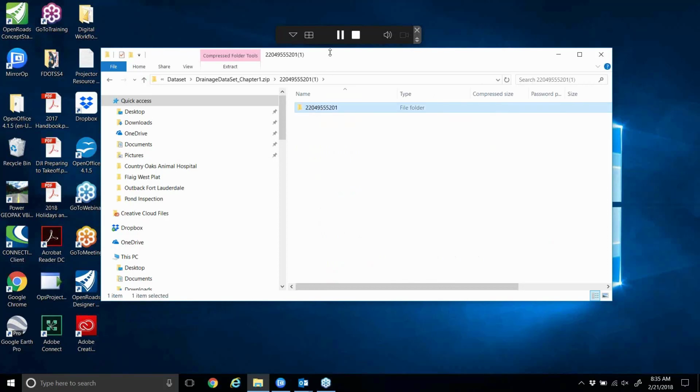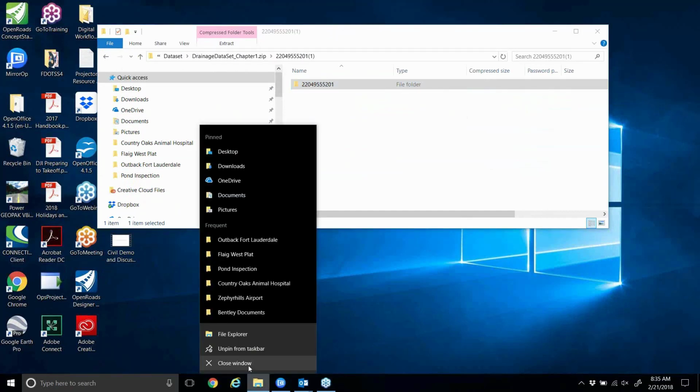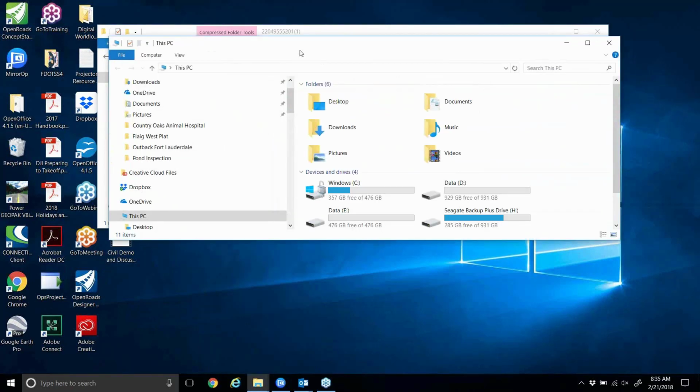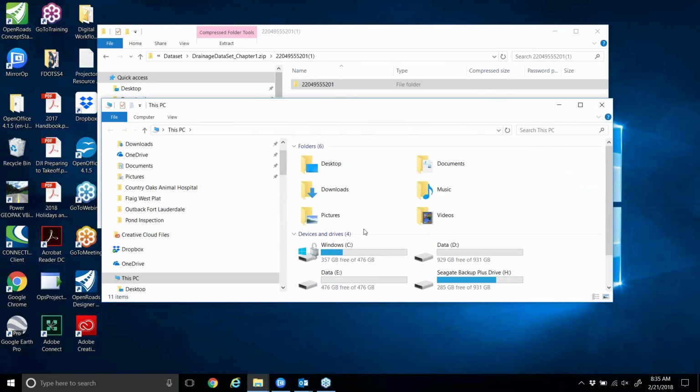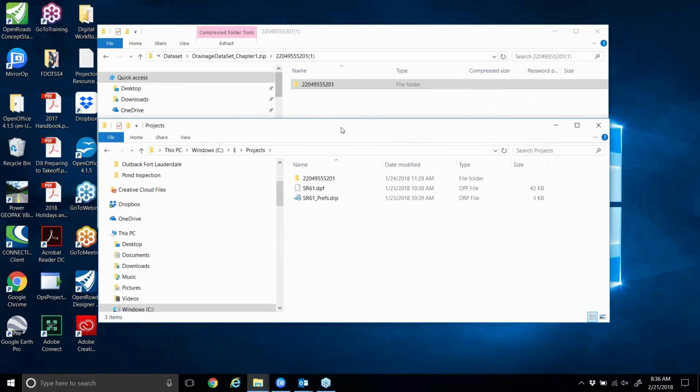So I'm going to take this one. I don't know in these machines if drag and drop works better or copy and paste. Windows is sometimes a real pain about taking the folders out of zip files. But you'll want to put this, if you have it, in an eProjects folder. These shouldn't have anything in eProjects at all because they were wiped clean, right? Yeah, I don't think they have an E folder. Not even an E folder? Okay. So if you'll create an eProjects folder, that's where we'll put that 220 file.